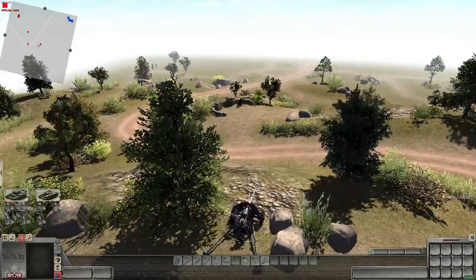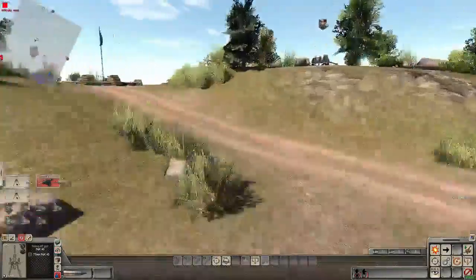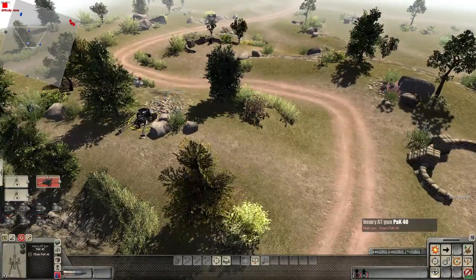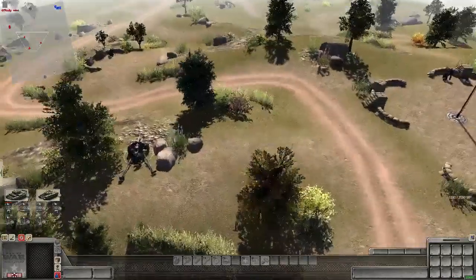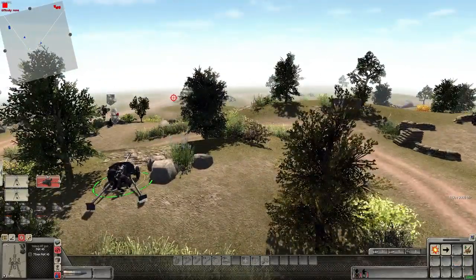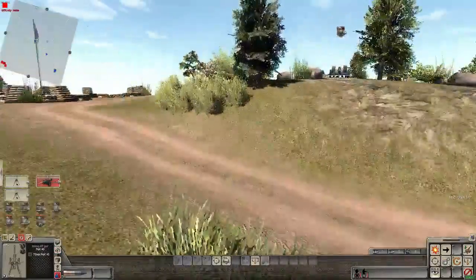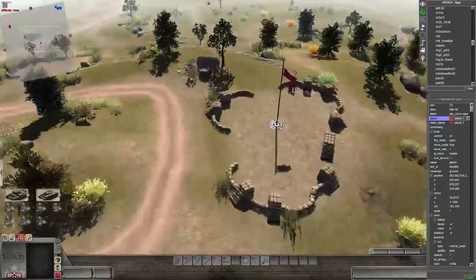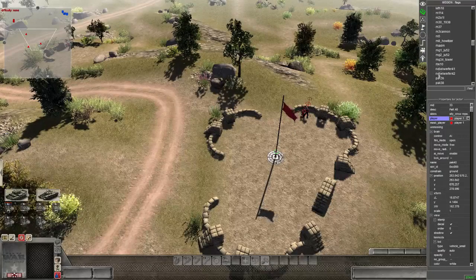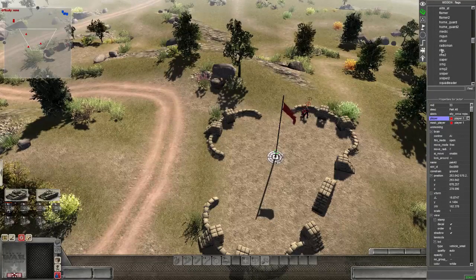And it's always fun to just have a look and see just where they can shoot. So just what can see him. Okay. So we'll save that. And we might put a couple guys already in position. Some basic riflemen will do. Germans. Yep.